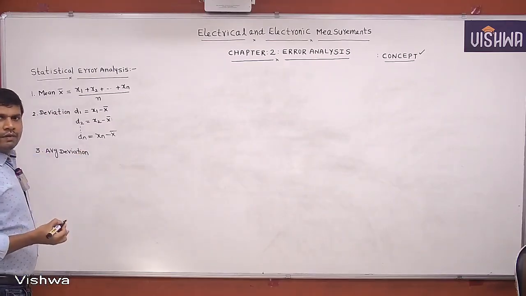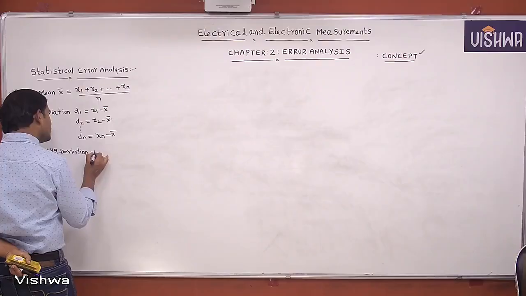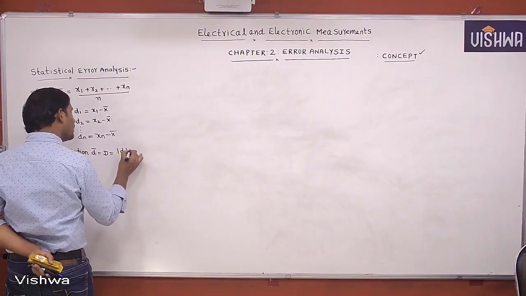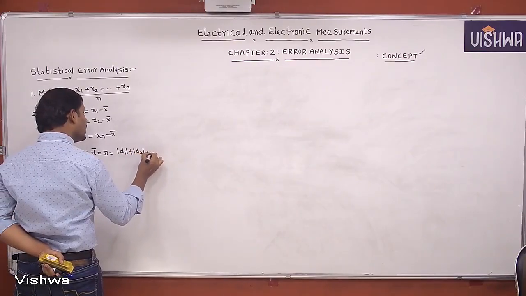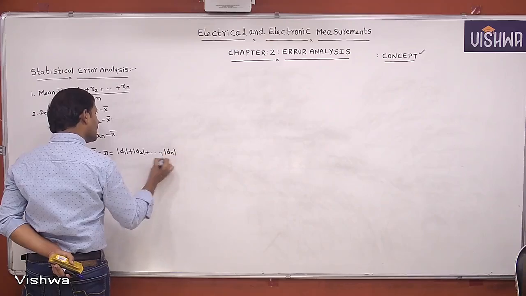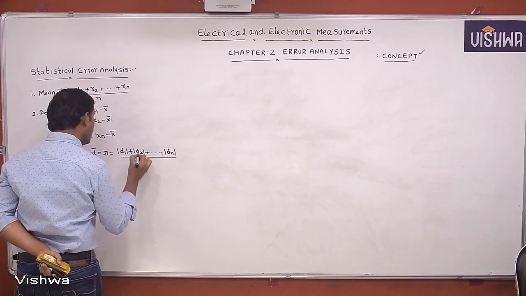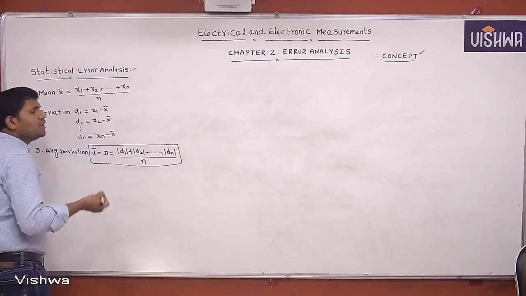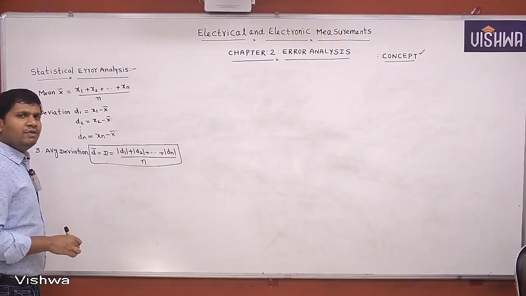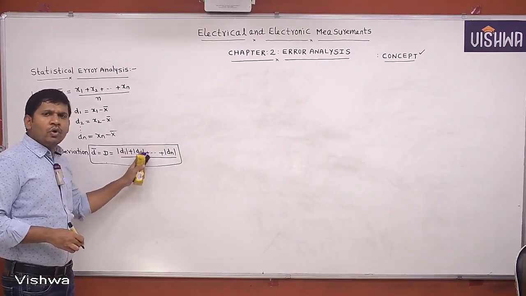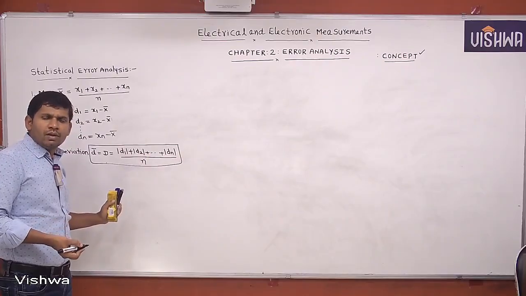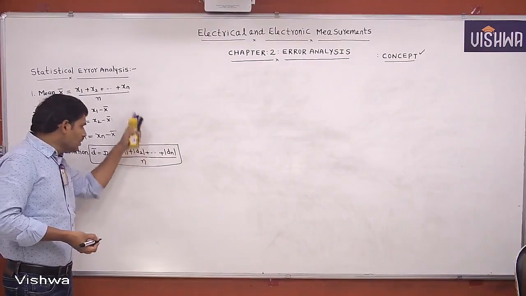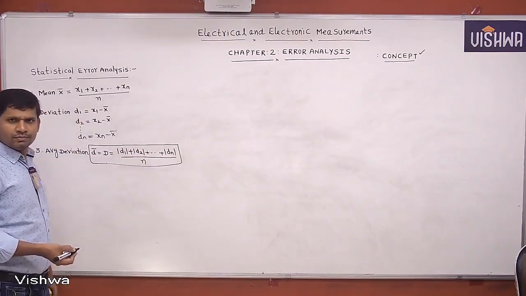Average deviation. Then how to calculate average deviation? It is denoted by d bar or it may be capital D. That is the absolute value of d1 plus d2 plus and so on plus dn, by n. Why I have taken this modulus means otherwise this average deviation will become 0. But here I want to define the average deviation, that's why I have taken modulus. If you don't take modulus, we can get 0 value. But mathematically, in order to do the analysis, I want to define this average deviation also. That's the reason why I have taken modulus.